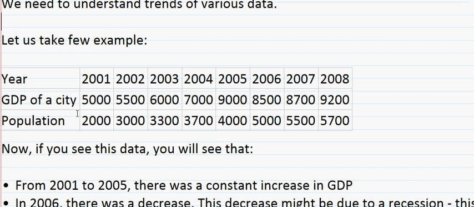So I hope that you are now well versed with the basic terminologies, why we are doing the data interpretation part, and what can be expected out of it. So with this we'll end this session, and in the next session we would do various kinds of graphs, and we would perhaps do some caselets and understand how to solve them.